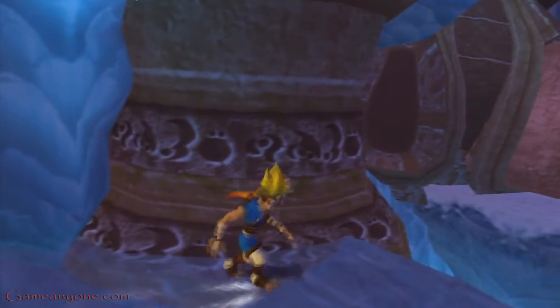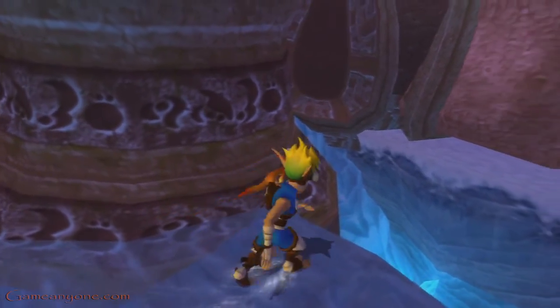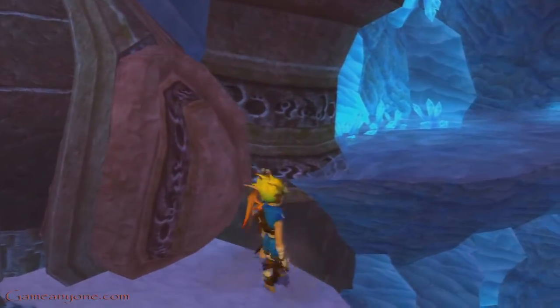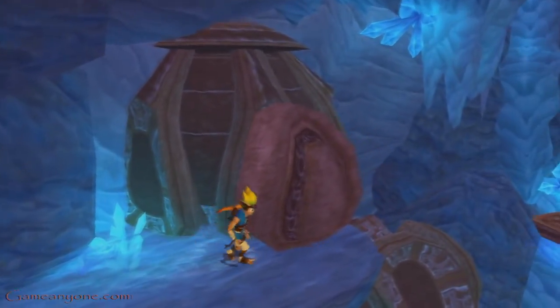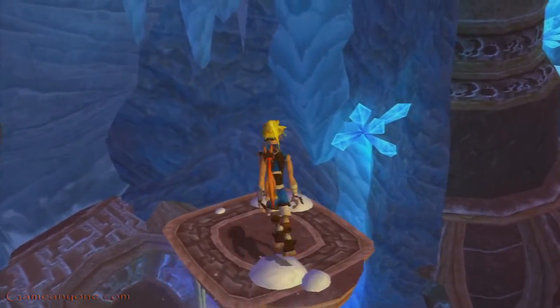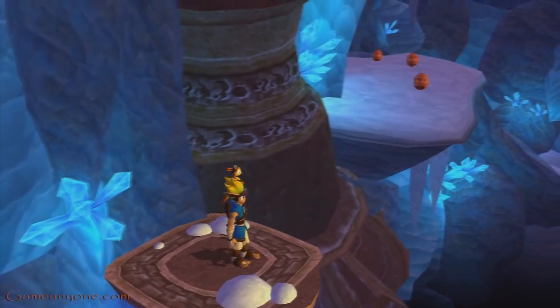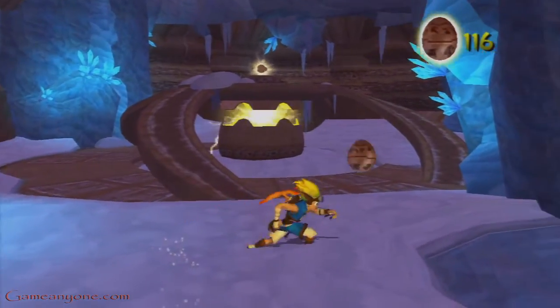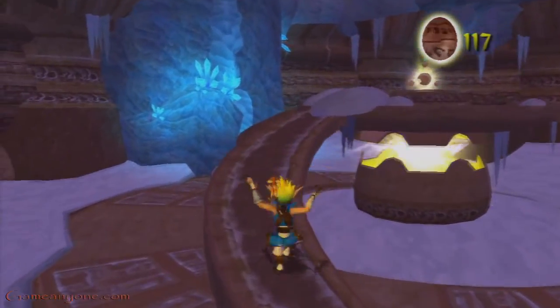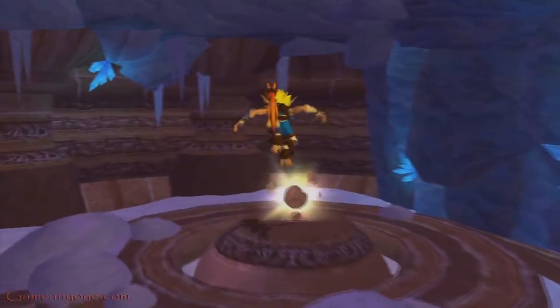Up here. Gotta be careful with the ice. Oh, okay, jump up. Okay, perfect. Made it through there. Oh, there we go. Niceness. Alrighty then. Jump up here and grab the precursor orbs. And there we go. There's a switch, and of course there's a power cell too.